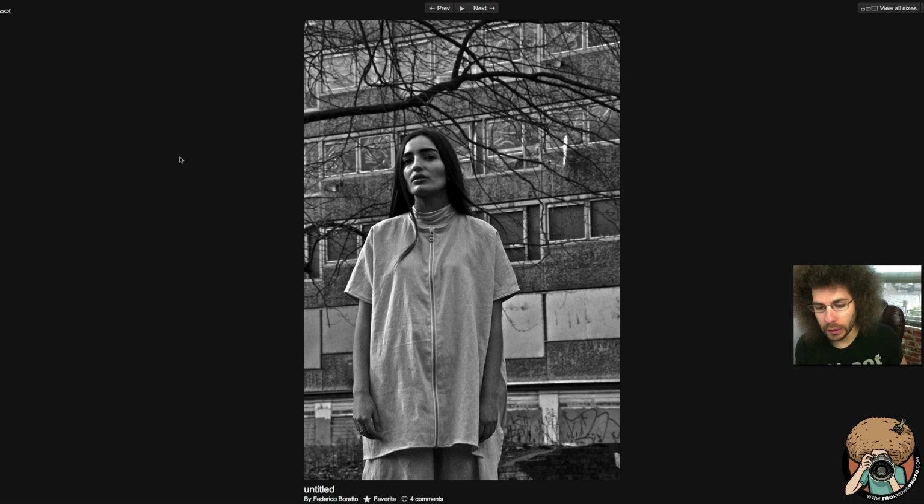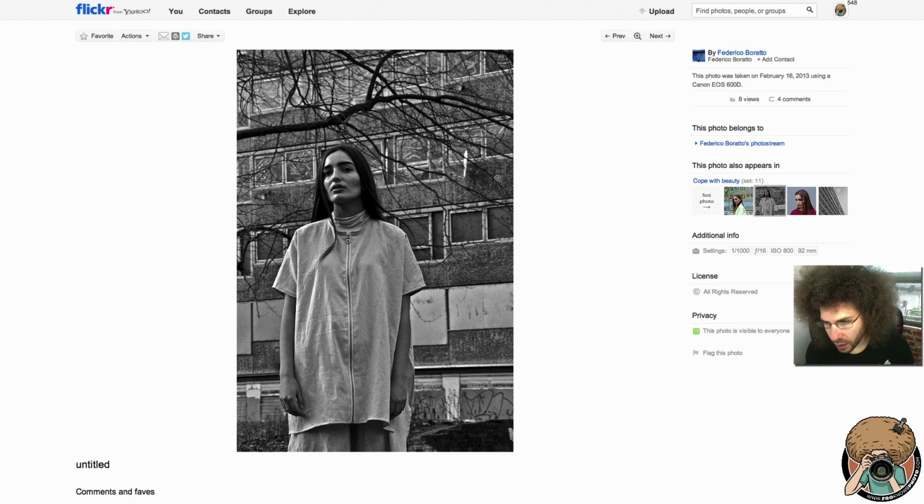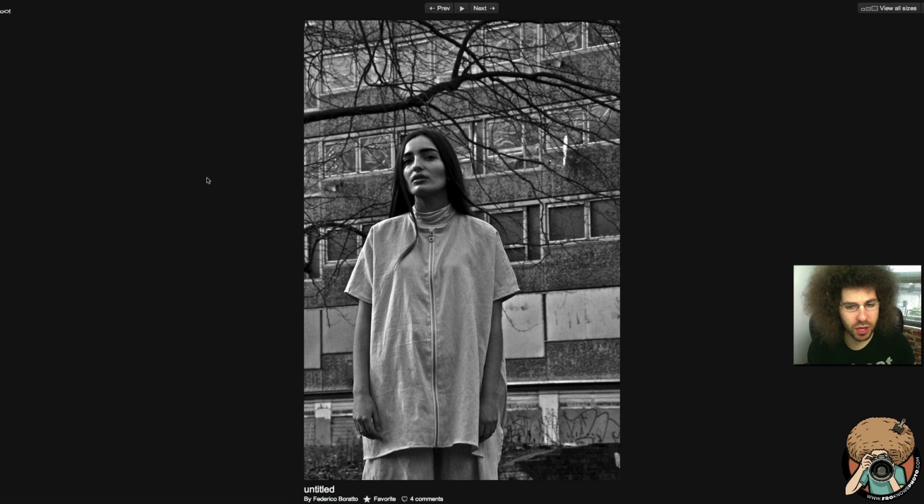Ooh. This is one that's not a keeper. The way that everything is in focus, is it shot at like f8 or something? f16. Okay, so unless this has something to do with the trees and the building, the processing is way far off. It's like the highlights were brought back in Lightroom. The processing is too much. It doesn't work. It's overkill.